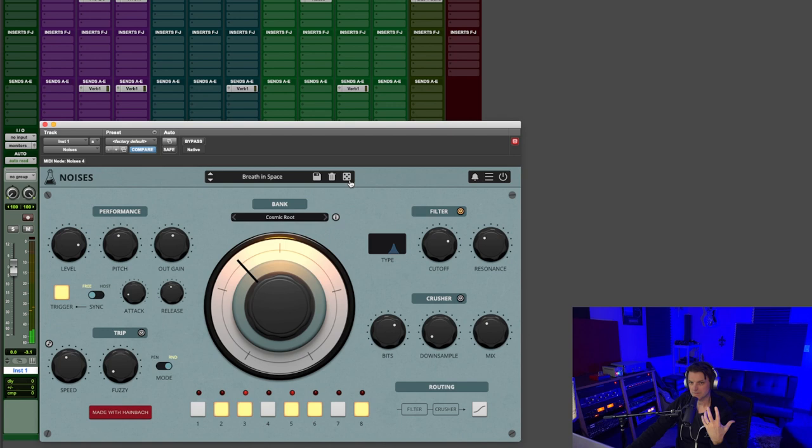Let me show you some of the settings here as this sound is playing. You can change the pitch right here. Here's your out gain. You have in and out right here. Here's the trips feature here. So as you engage the trips feature, it's going to sync to whatever tempo that you have set in the song, or you can just adjust the speed knob and change it to whatever you want. See, it has a little knob called fuzzy. Let's turn that up. We hit the randomize knob again.